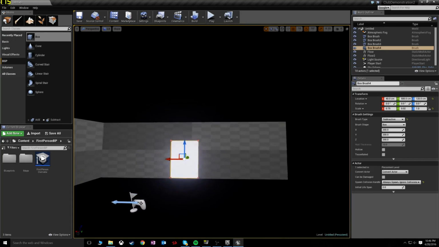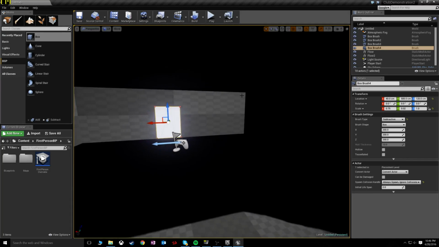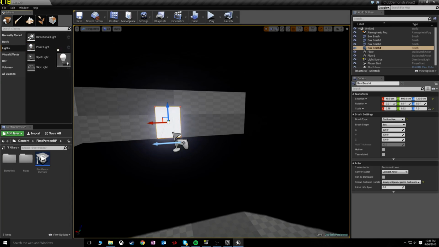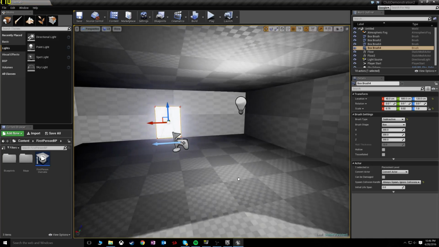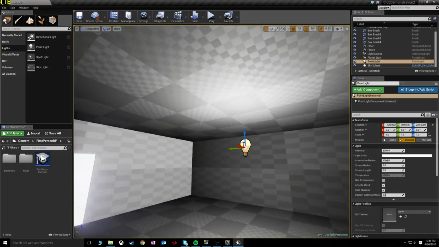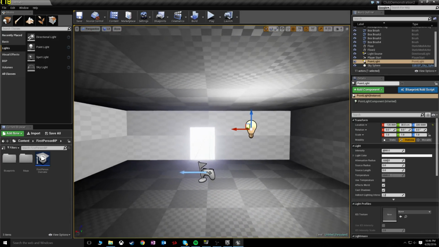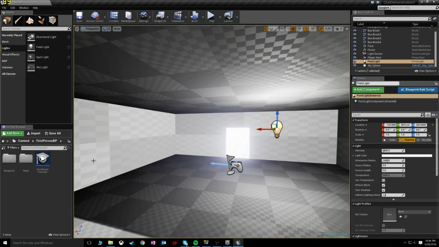Alright. So our lighting's a little bit messed up, but that's okay, because we're about to add some more. So let's do some simple lighting. So we have this point light, right? Okay, so we added this point light, but it looks like it's just coming from the middle of the room. Let's add some props.